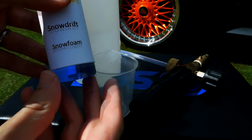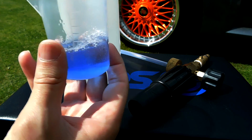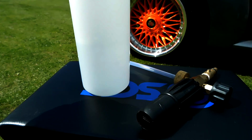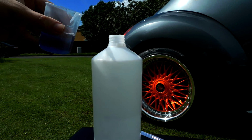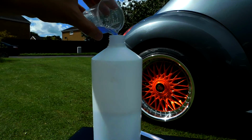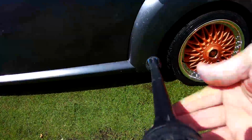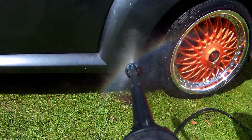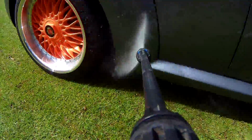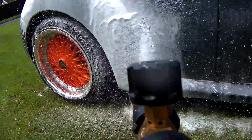It did what I needed it to. You can dial it up or down on the ratio once you've bought a bottle if you need more of an aggressive action with that wheel cleaner. And I've been told it will stand up to that as well. So wheels cleaned, APC on the tyres, cleaned those off nicely. The tyres are only a week old, so I wasn't expecting to see a lot of brown effluent fetched out of them. And that's of no fault of the actual all-purpose cleaner. It's just the fact that they were new tyres.